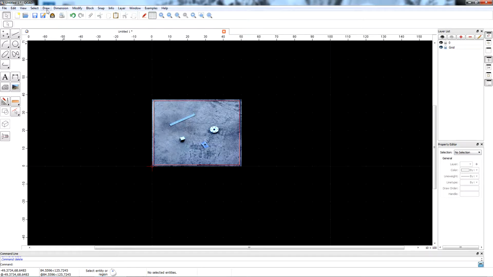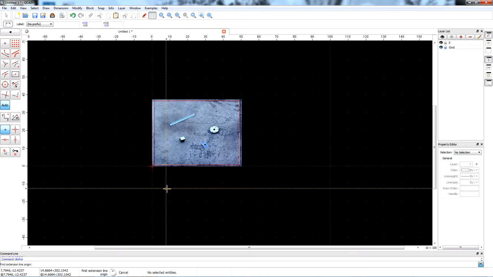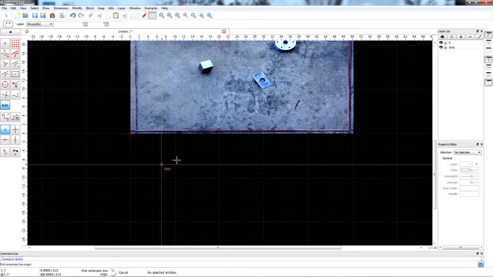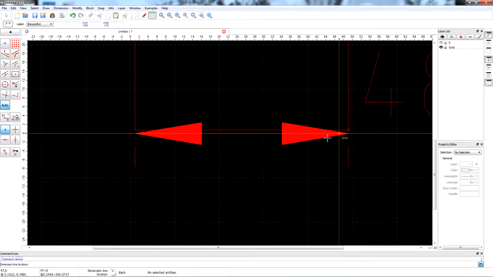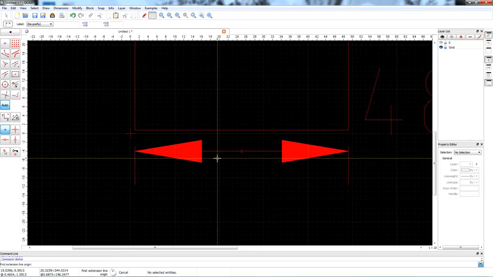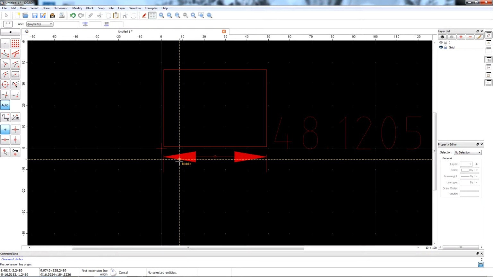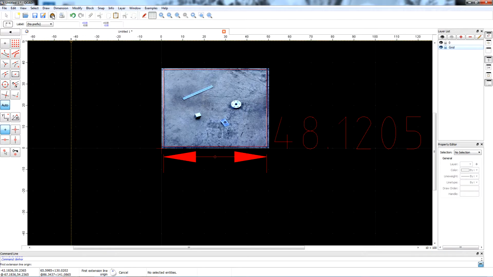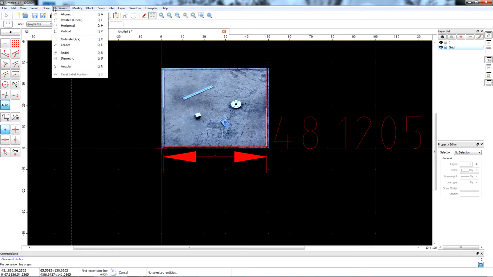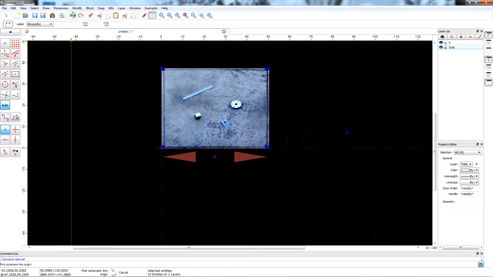Now, since the image isn't square, I need to shrink it in the opposite direction as well. So I'll find what this dimension is. It's 48 inches. Once again, I'll select all.